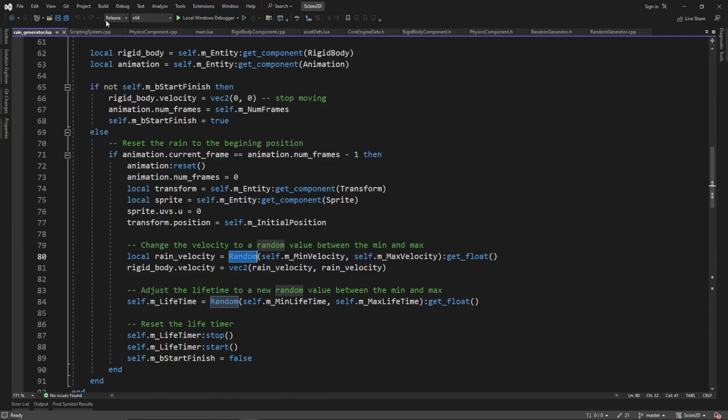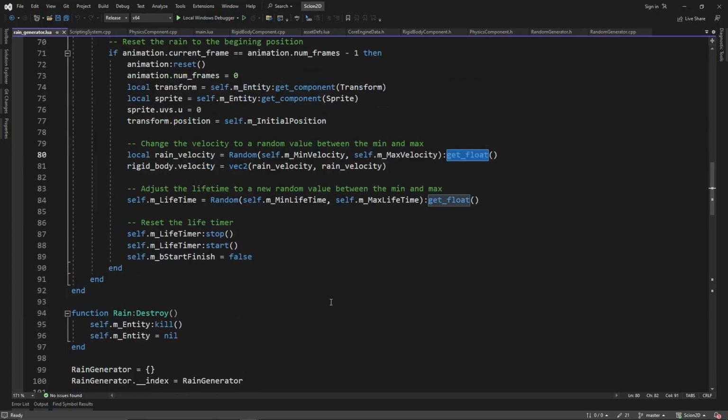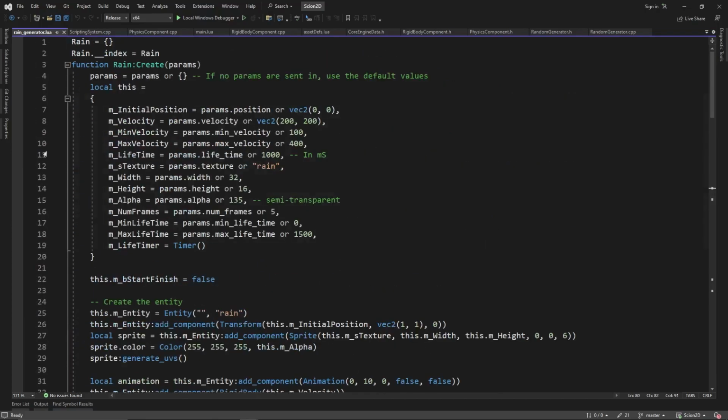and once I started using that, it worked fine. So inside of release, I'm now calling the random, sending in our min and max velocities, and I'm getting a float value back. And that was working perfect for us, okay? And that's really it. And so I just created this random.